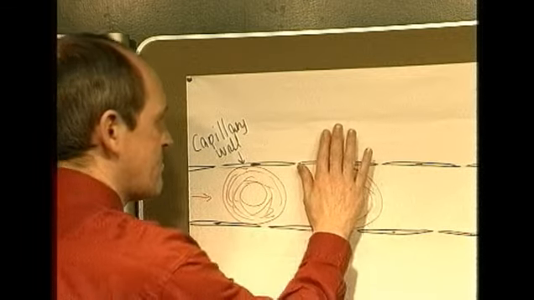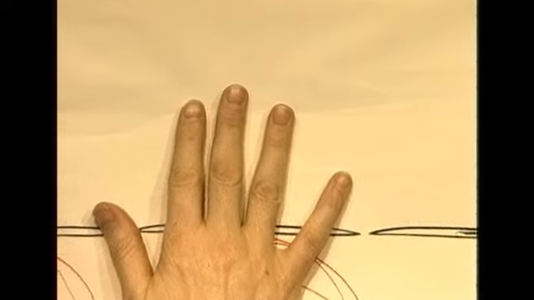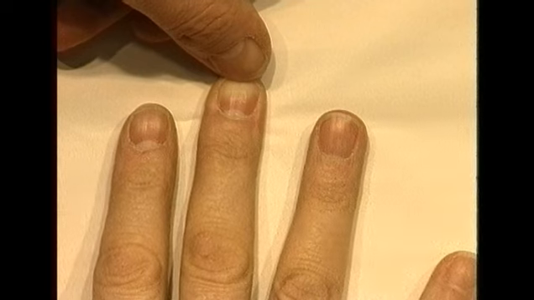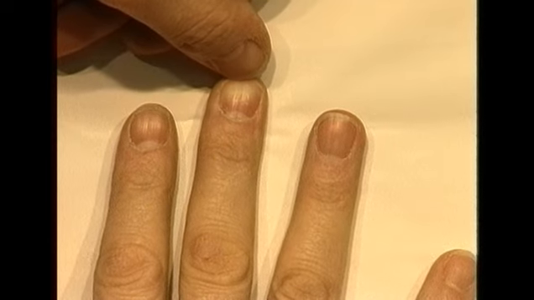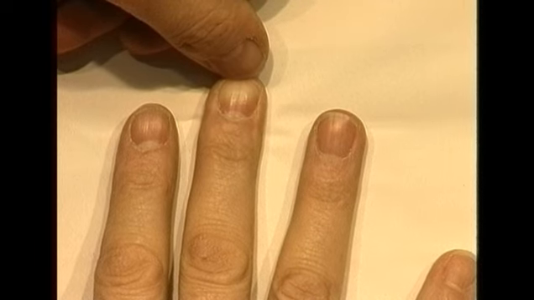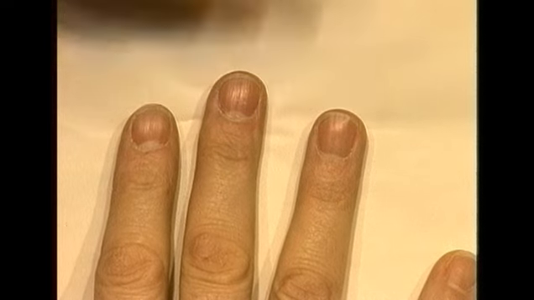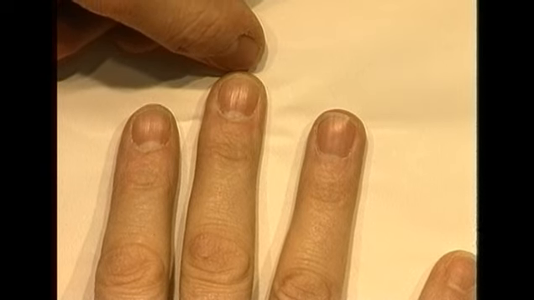So I don't know if we can actually focus in on my fingernails there, but yours will be exactly the same if you look at your fingernails. You can see that fingernails are pink. But if we actually press on the fingernail like that, you can see it goes white. Now the reason it goes white when you press it is because the pressure of the nail on the underlying capillaries is actually emptying the capillaries, and you're seeing the white coloured tissue. Then when we let go, the blood supply fills the capillaries up again. It's called capillary refill, and you can see it goes pink again. So the pink colour is caused by the blood perfusing through millions of capillaries.